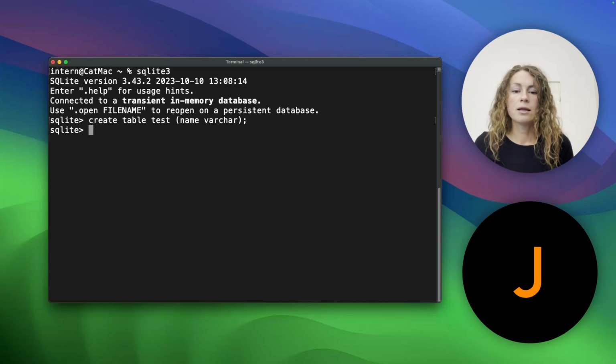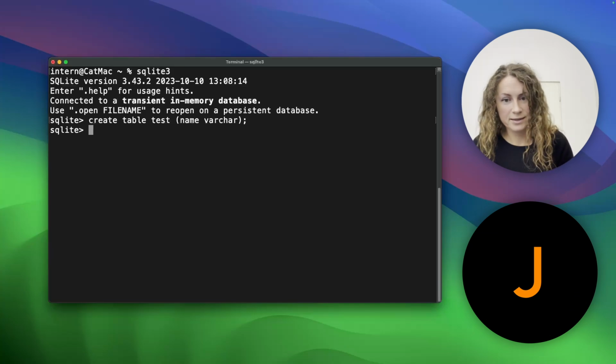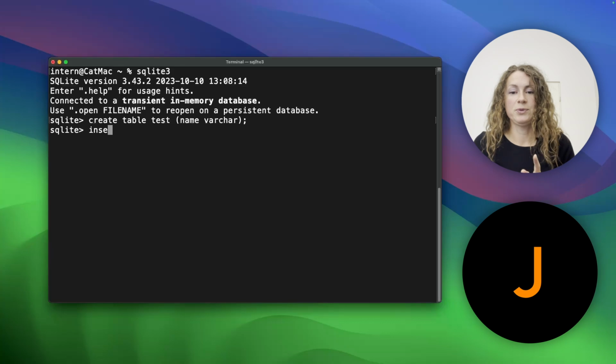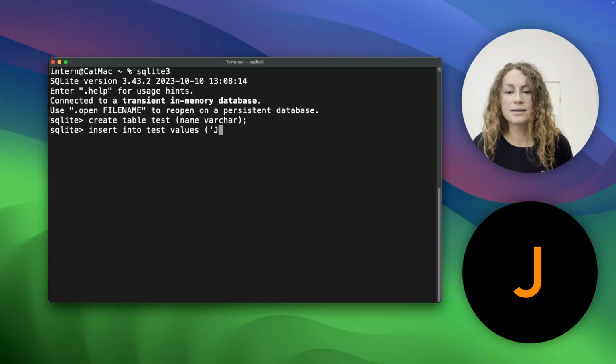Okay? Now add some data to it. Type this. Insert into test values, bracket, single quote, J, single quote, bracket, semicolon and enter. Now we have a table with data.